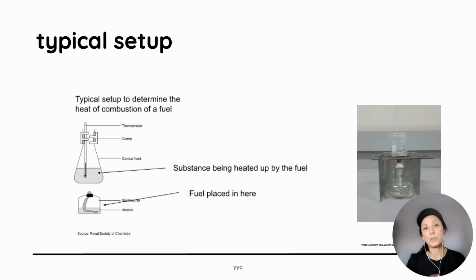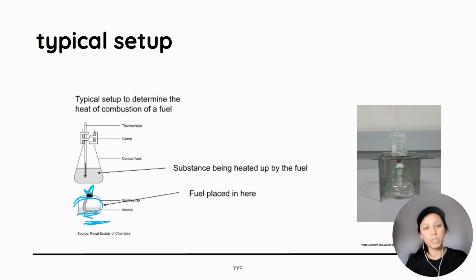When it comes to the lab and you're doing it in the classroom, this is a very typical setup for us to actually do these calculations, energy changes, to figure out energies that come from fuels. So what you'll generally have is a fuel here, and it might be ethanol, it might be methanol, whatever fuel is safe to use in your lab that your teacher actually has access to. Now, it will generally come in what's called a spirit burner. So this is like a bottle. Think of it like a candle. You put the fuel in there, you light it up here, and the fuel will continue to drive the actual burning of the fire.